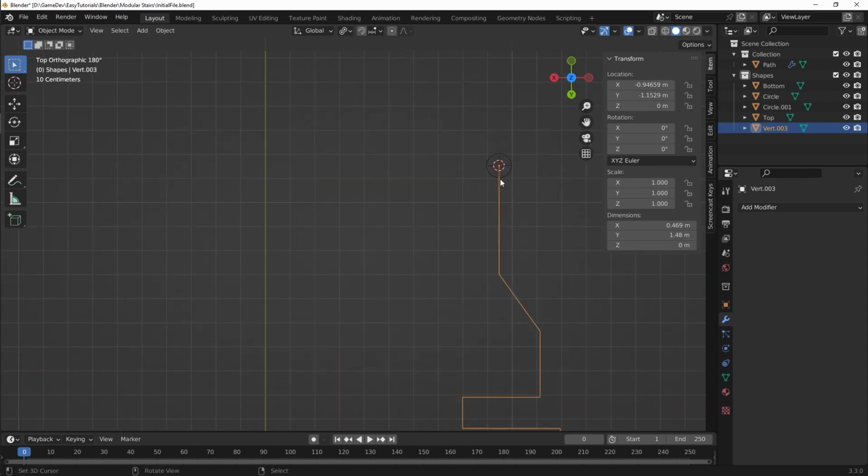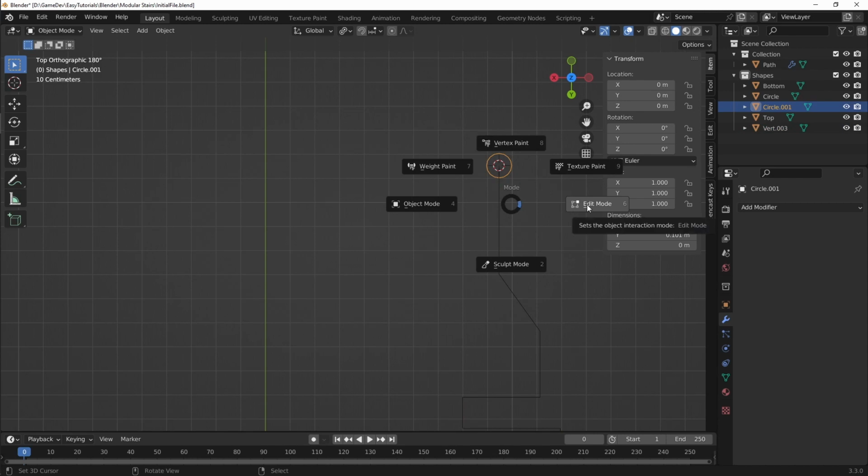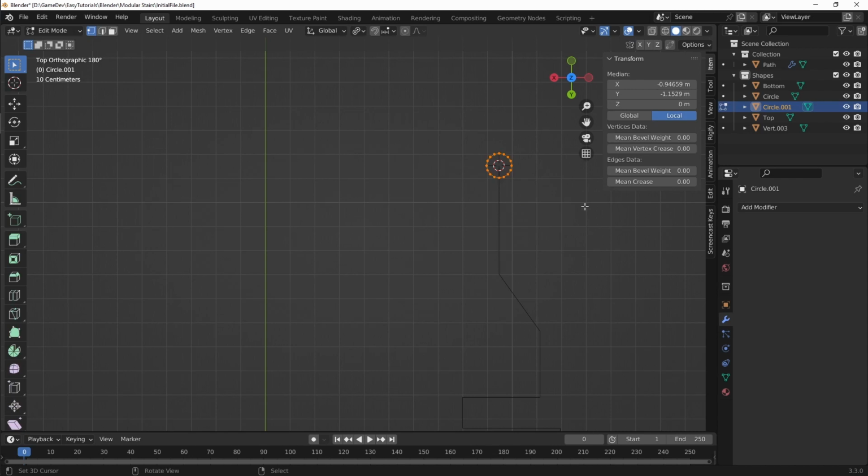I'm going to add another circle for our handrail. This will be the bottom border kind of.